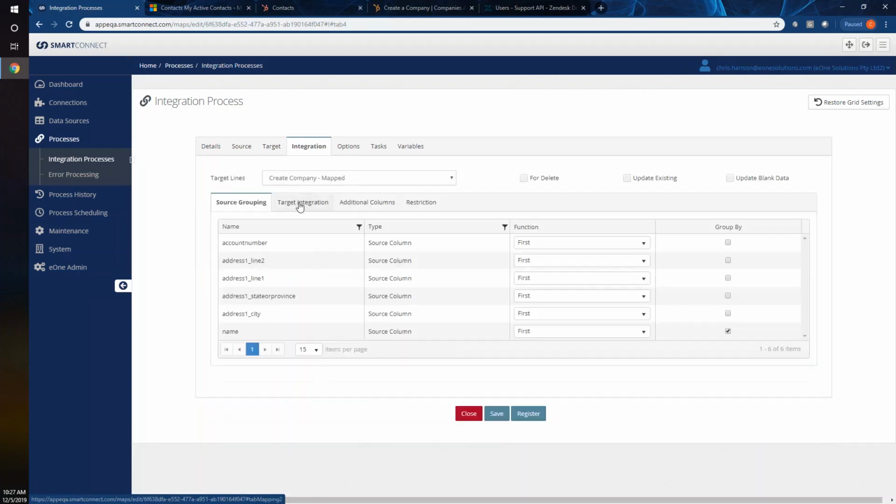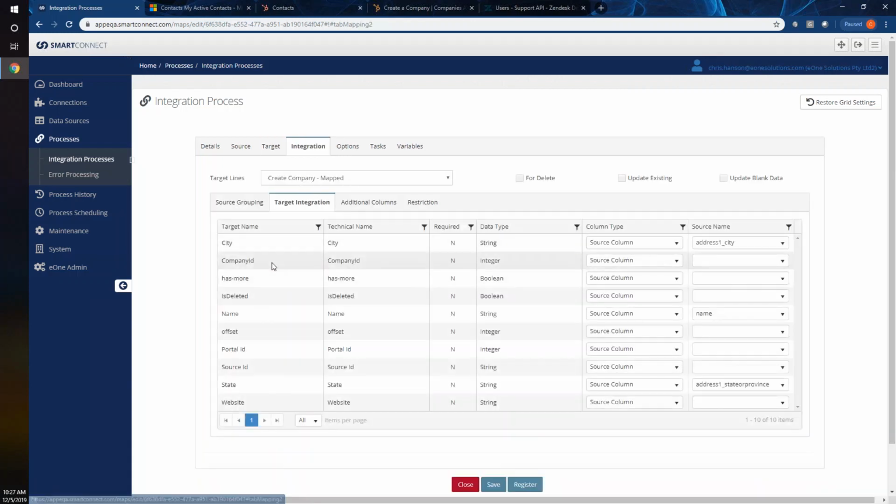When I switch to the integration tab and we look at the target integration point, as I mentioned, these are the fields, about the 10 fields or so that I had defined in that field mapping window. So those show up inside of here. If I wanted to change the names on here and make them better, like instead of company ID, I might want to put company space ID or a company space identifier, if you want to make it a better display name, prettier for the end user in here.